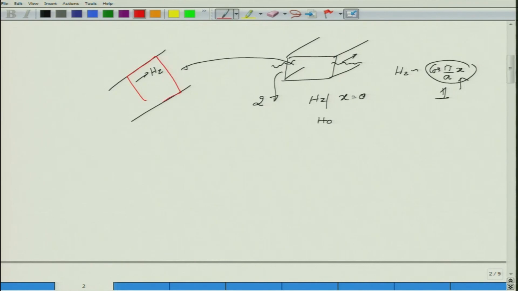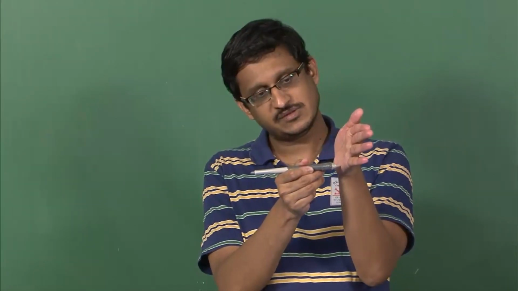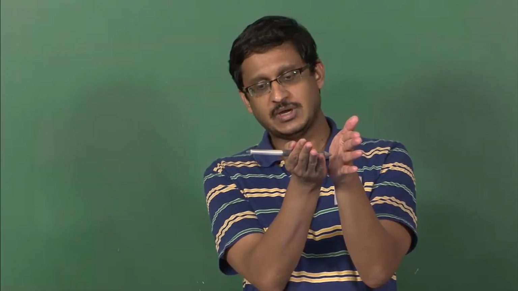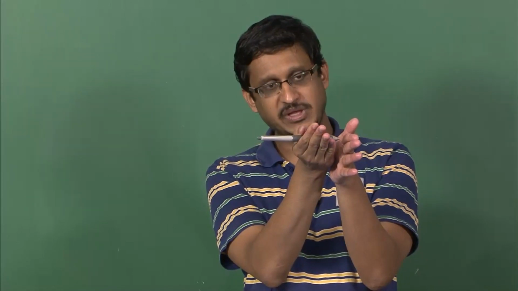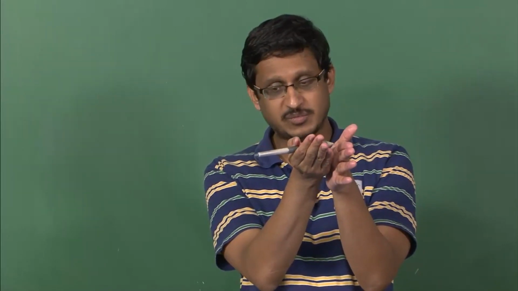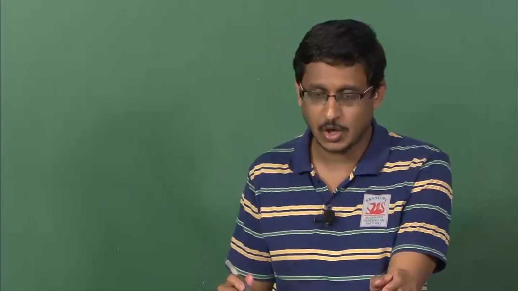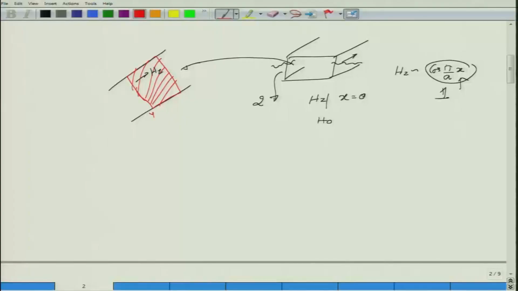Okay. So, this Hz extends all the way from y equal to 0 to y equal to b. So, this is a side wall, on which the Hz should exist. So, this is from the bottom portion, right. So, this is the bottom wall. So, from the bottom portion at y equal to 0 all the way up to y equal to b, but luckily Hz is not a function of y. Therefore, when you pick this particular plane to evaluate the power being lost, the integration from y equal to 0 to y equal to b will simply give you a constant multiple of b. Okay.